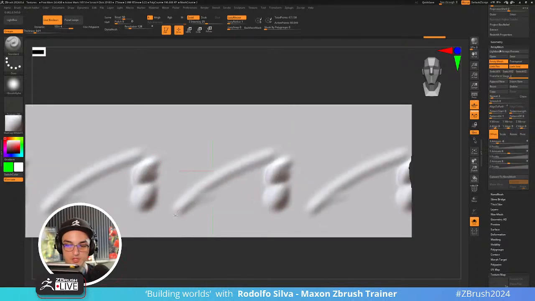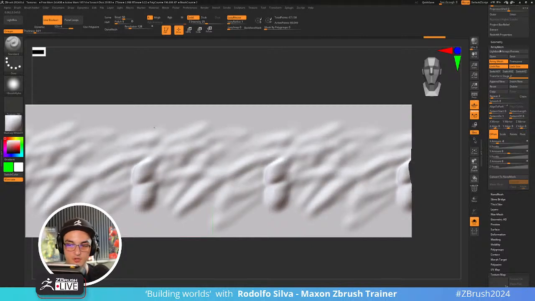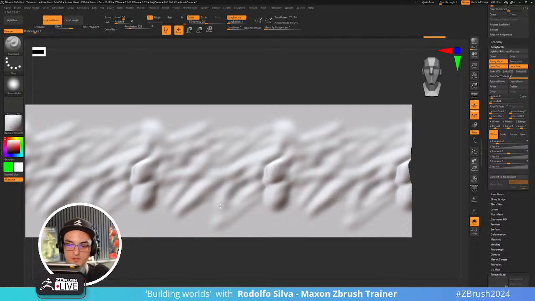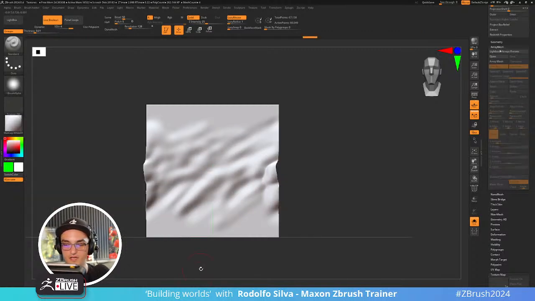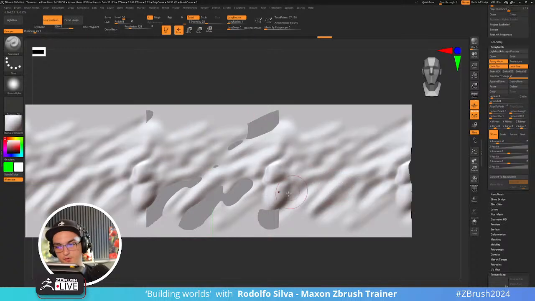If you use array mesh, it matches. So I usually sculpt with array mesh turned on, and then you make sure that everything you're sculpting is actually tiling. Now this is the actual mesh. Obviously, when you bake, you don't bake just a single plane. You would eventually apply your array mesh.